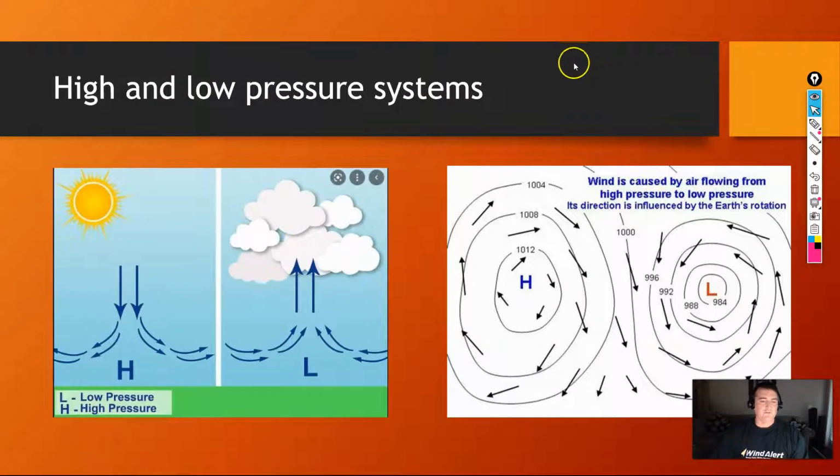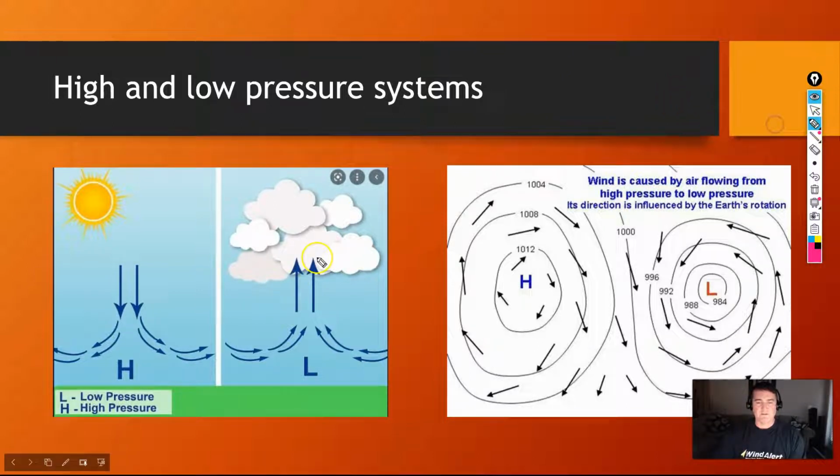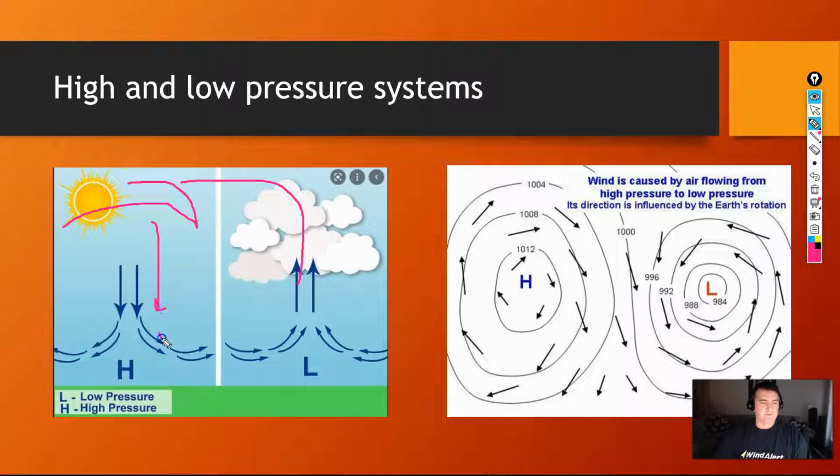High and low pressure systems. I definitely want to take a minute to talk about these from the basics. High pressure, you have to remember, we always hear about the dome of delight or the domes of high pressure that occur over various parts of the world and the United States. And really what it is is like a large shield of air. When you have air that rises from low pressure, it comes out, and then high pressure is the process of cooling and condensing that air, and it falls back to the surface and spreads.